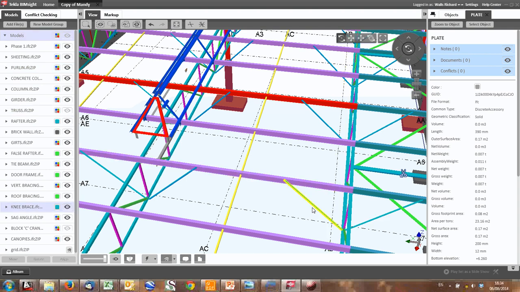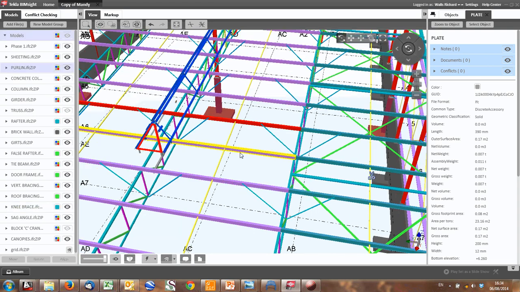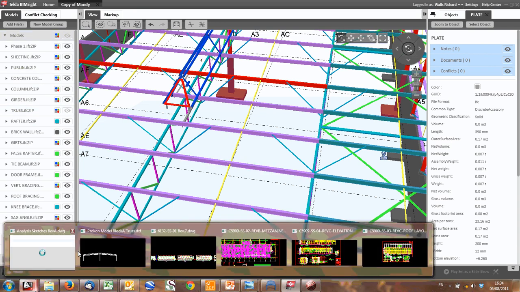But sometimes you can ignore these depending on how it's designed. You can see these are very slender, so if load gets put into them, they'll just buckle out the way. So we're not going to worry about them for now. We're going to look at something like that, which is spanning from there to there. Once you've analyzed it, then you can size it.